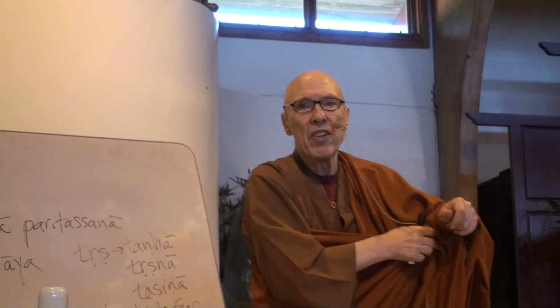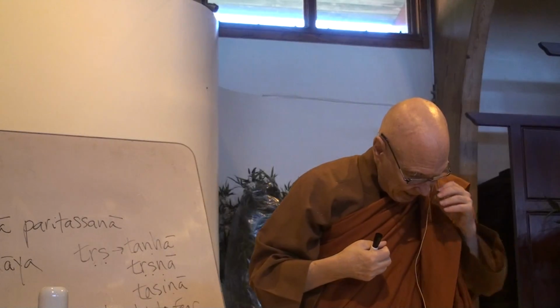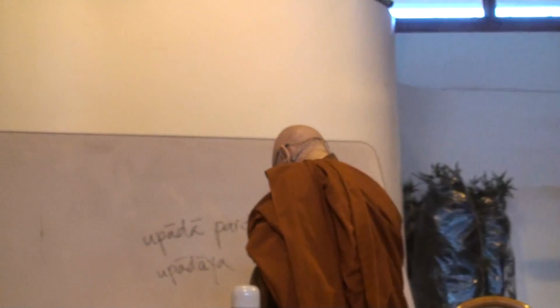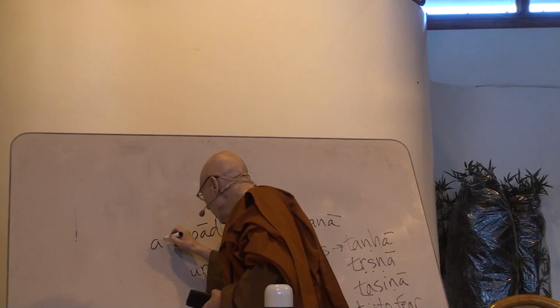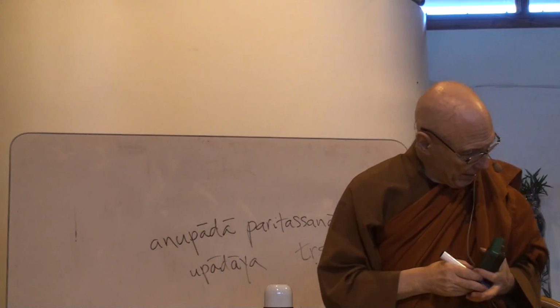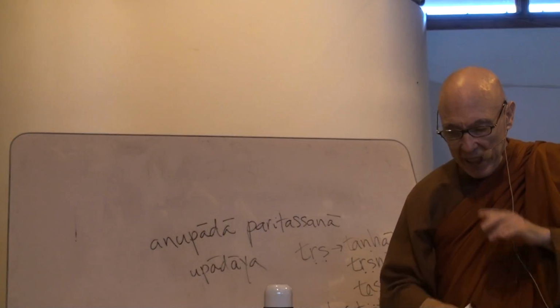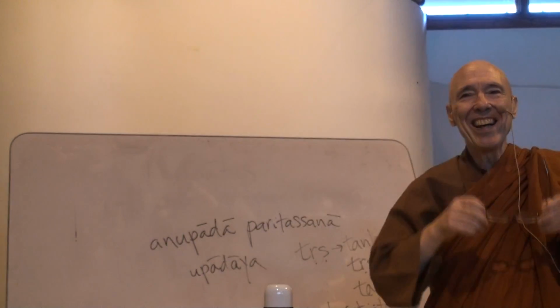Okay, now we come to paragraph 21. This is the one that is a bit perplexing because the original Pali text says anupada paritasana, which would mean that through non-clinging there is agitation. But that is sort of exactly the opposite of what the Buddha repeatedly teaches. Through clinging there is agitation, craving, fear, distress. Then get rid of clinging, and then there's no agitation, anxiety, distress. But if we look at this text, what it's saying, anupada paritasana, through non-clinging there is agitation.